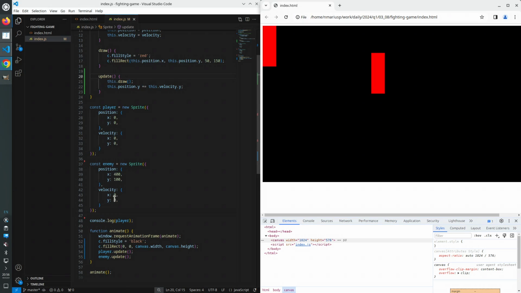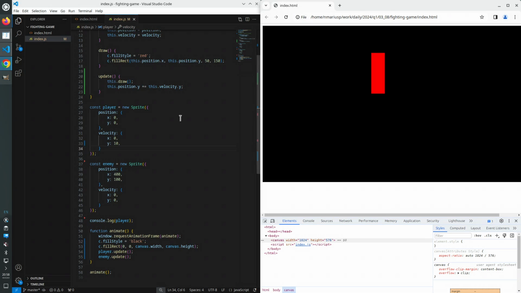Velocity.y is set to 0 here and here. Let's set it to 10 for the player, and the enemy has y velocity of 0, which means imponderability, no gravity. Okay, so the player drops because it has gravity, whereas the enemy is imponderable, is not affected by gravity, so it hovers.